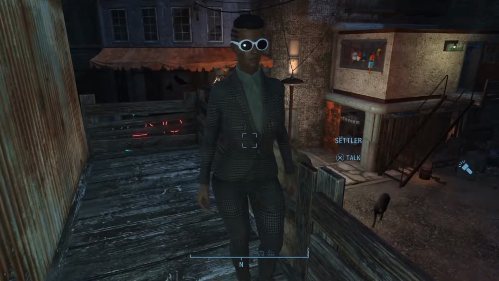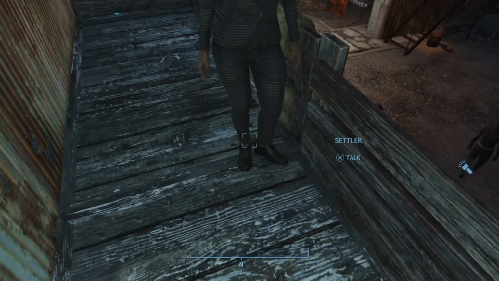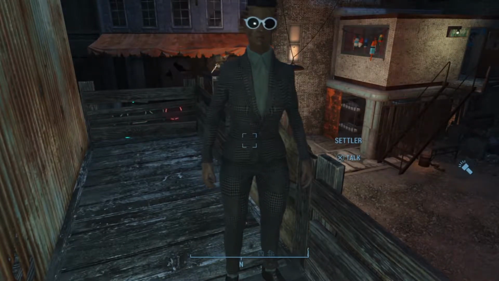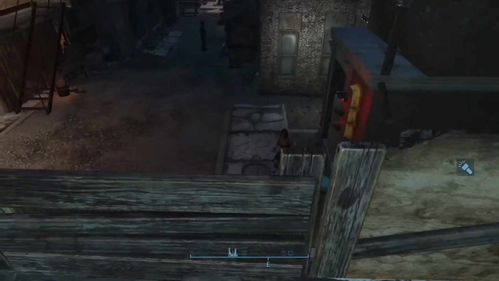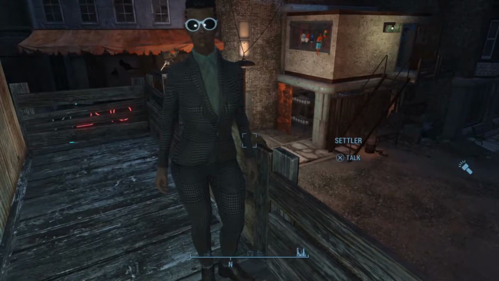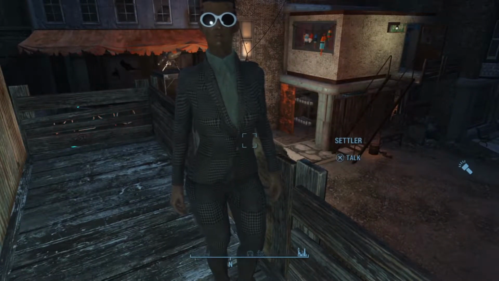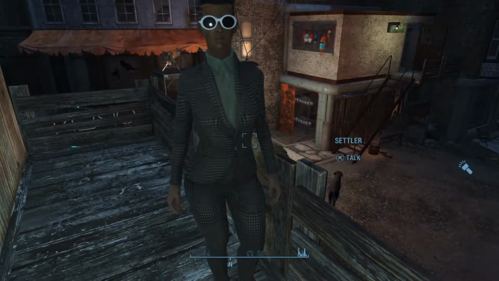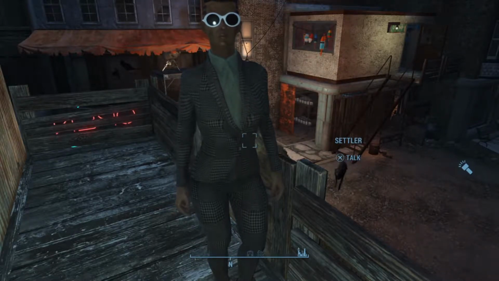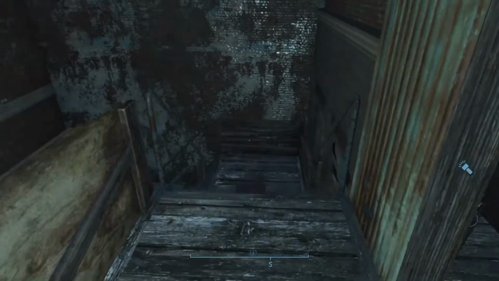This is the clinic person that runs the clinic. See how she's wearing a business suit and fancy glasses. In the game, you buy chems from the clinic, and I thought, oh well, maybe she should be dressed as a fancy drug dealer, or chems dealer, I guess is what they call it in Fallout.